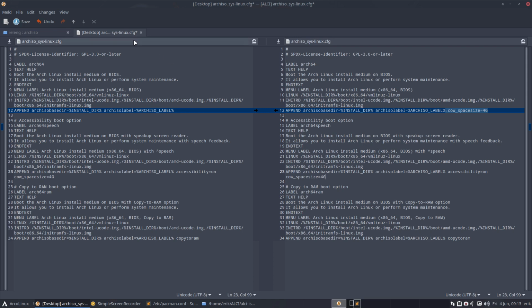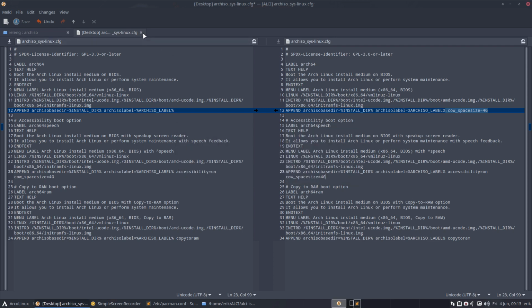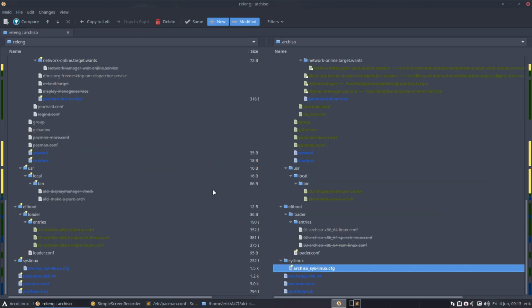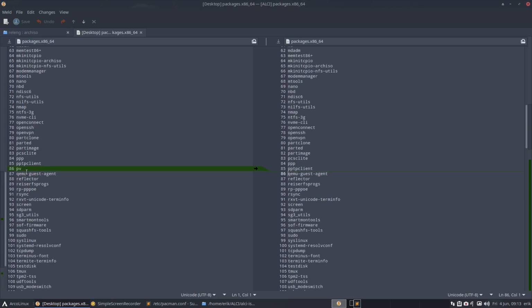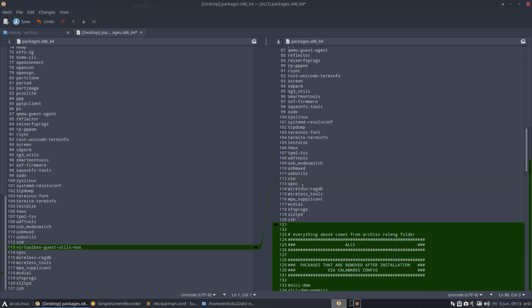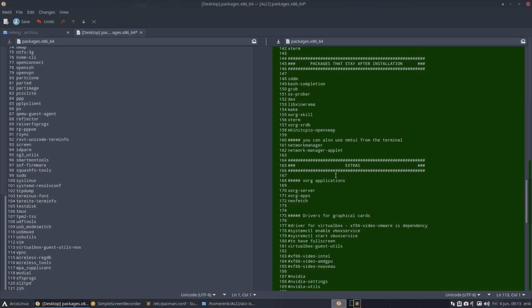Okay. So we'll have some memory when we boot up. This is not important. The right one is the only one that needs to be saved. Whatever. That's not important. I'll delete it. PV was something to do with copy RAM. I just read the text and already forgot. So it has to do with a new RAM thing that I have. And there's the virtualbox guest utils nox that's in there. And this is what we need.